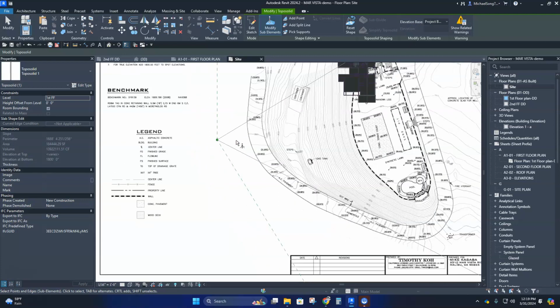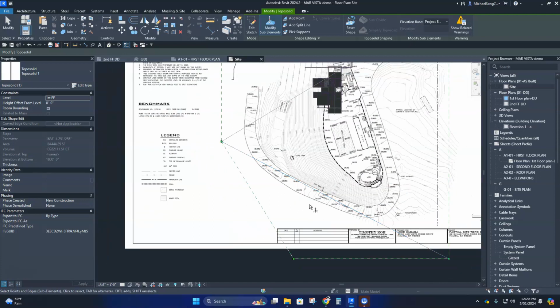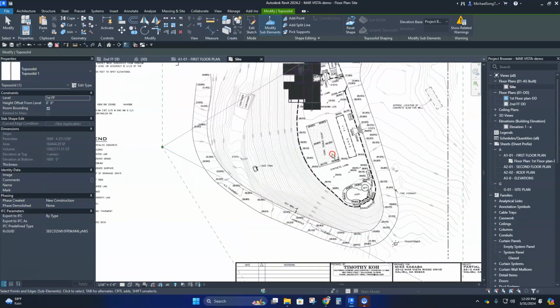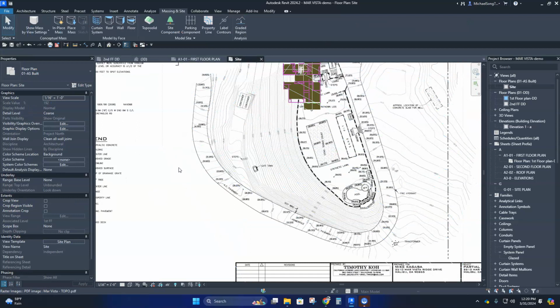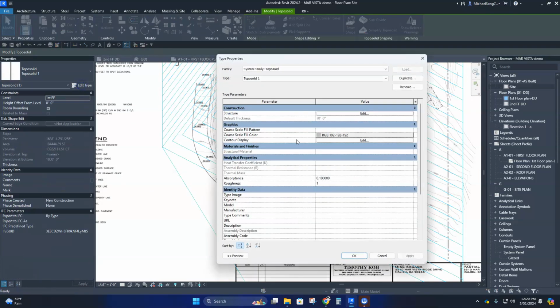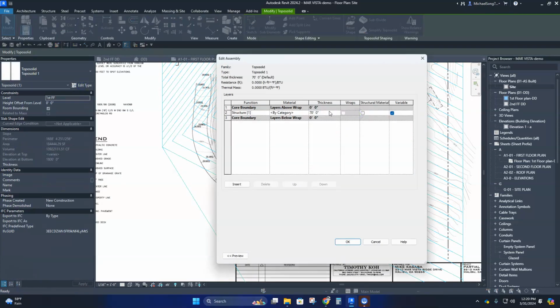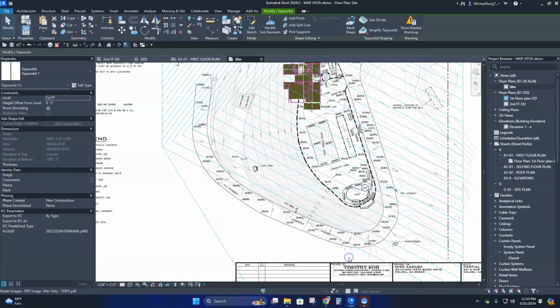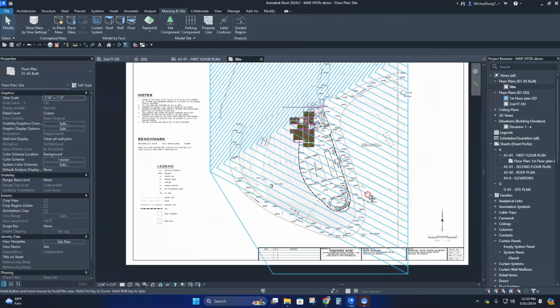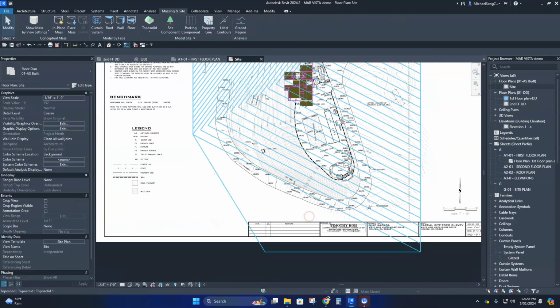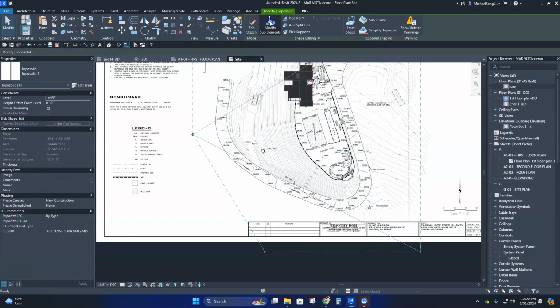So if my lowest point is going to be 1820, and I got 1900, so my topo should be 80 feet. So again, I'm going to come back in here. I'm going to edit that to roughly 80 feet. You know what? I'm going to go 85. So it's just going to be thicker than I need. Okay. So now I'm going to start to draw my lines.